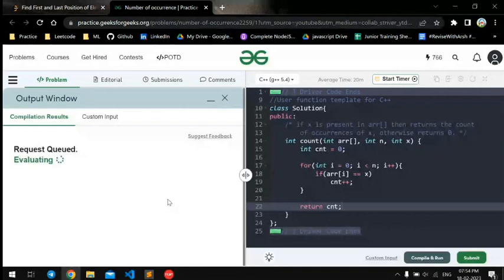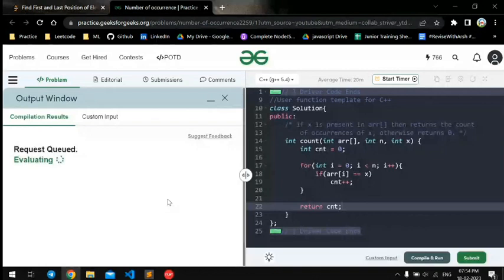We can use this code, and by this example, first will point to this index and last will point to this index.